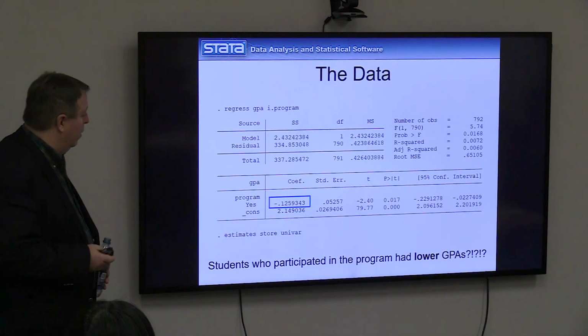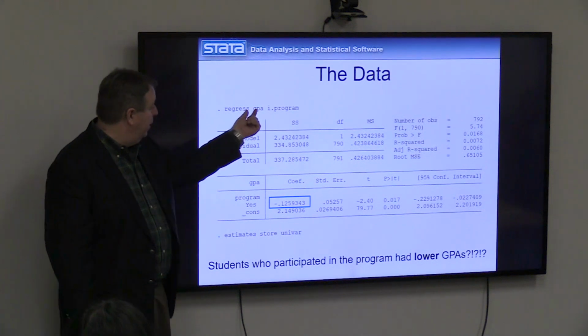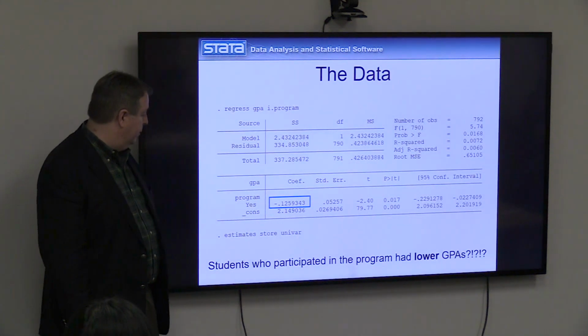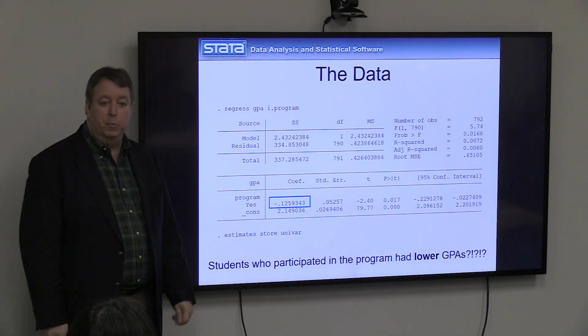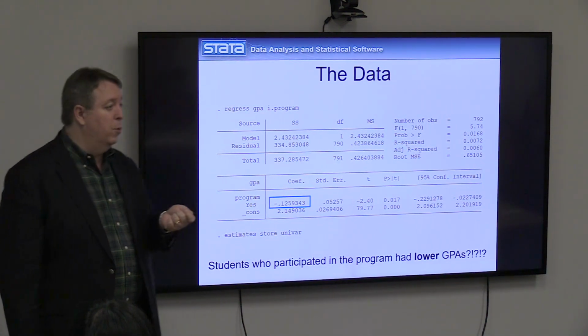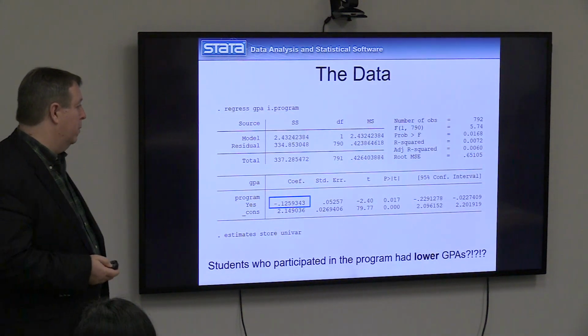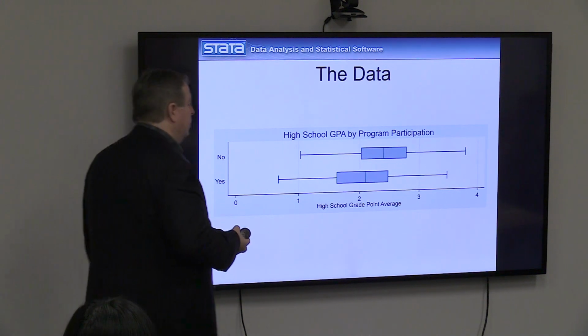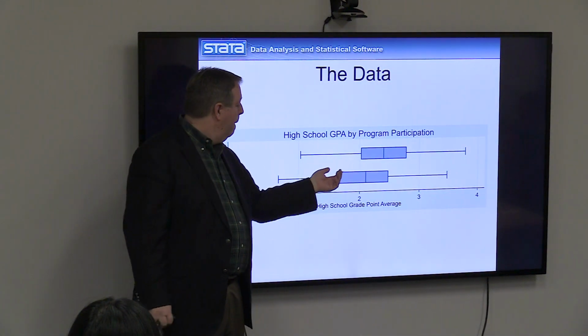But then I got to thinking, well, actually I put in just a naive regression model with GPA as the outcome and program as an indicator variable. And in fact, it shows that on average, students who took my study skills program had GPAs that were 0.12 grade points lower than the students who did not. So again, very awkward. But then I got to thinking, well, let's take a look at, I'm pretending this is a real study, that's what I'm saying, then I got to thinking.